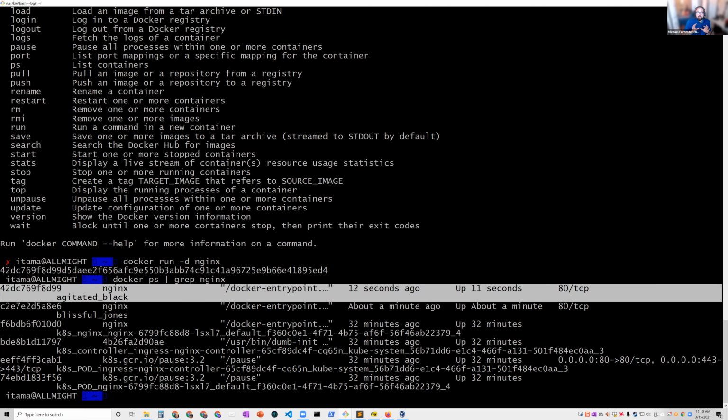Most of the time we run them in detached mode in production. They're in the background, right? Kubernetes, by the way, handles all this for you. It runs them detached in the background, no issue. And it captures all the log files. Kubernetes captures all the log files by default that are sent to standard error and standard out. So Kubernetes handles a bunch of this for you. But if you're running Docker on your own local system, it's going to run in the foreground unless you give it a -d and say, I want you to run in the background. Okay.